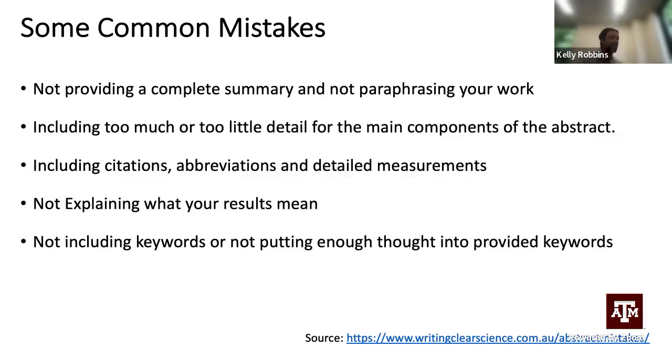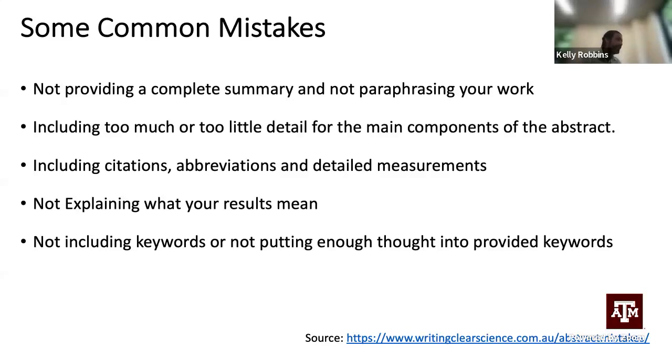And this is by far and away probably the hardest thing to do in an abstract, right? We need to hit these 4 points, and we need to do a good job of hitting those 4 points: the background, the methods, the results, and the conclusions. That means you're going to have to make a lot of judgment calls in how you balance the amount of detail you put into each of these components. It's just a hard thing to do, and to be honest, it takes a lot of practice to get good at.